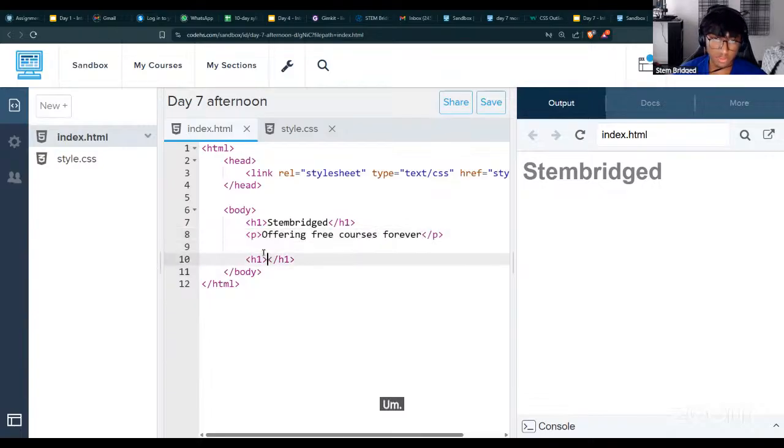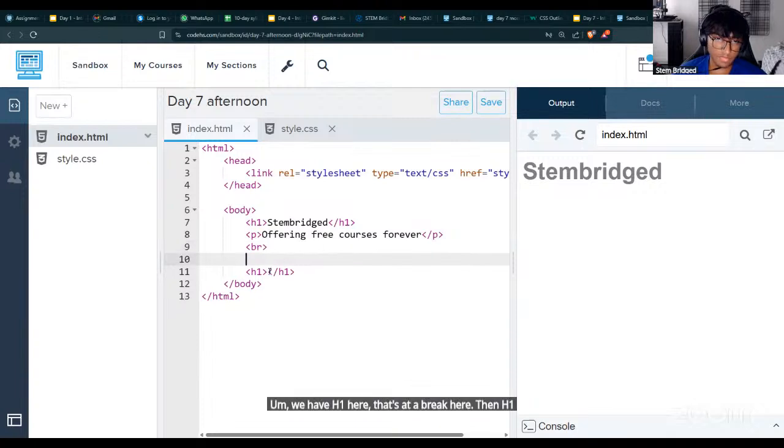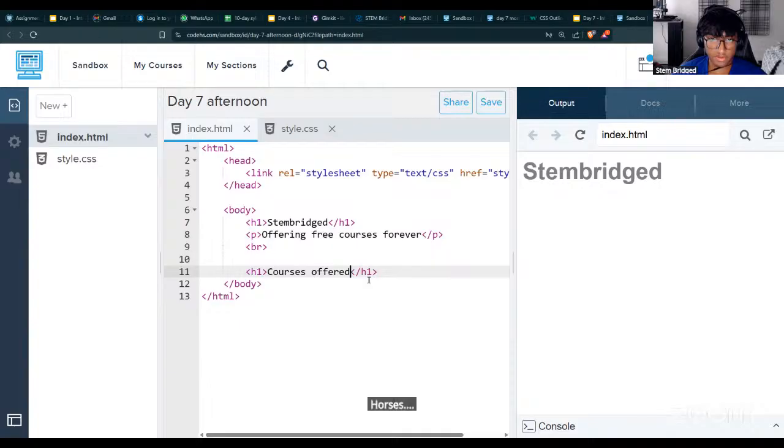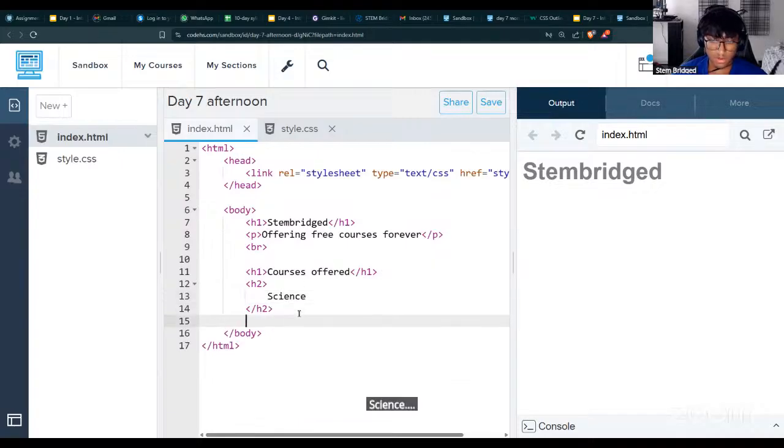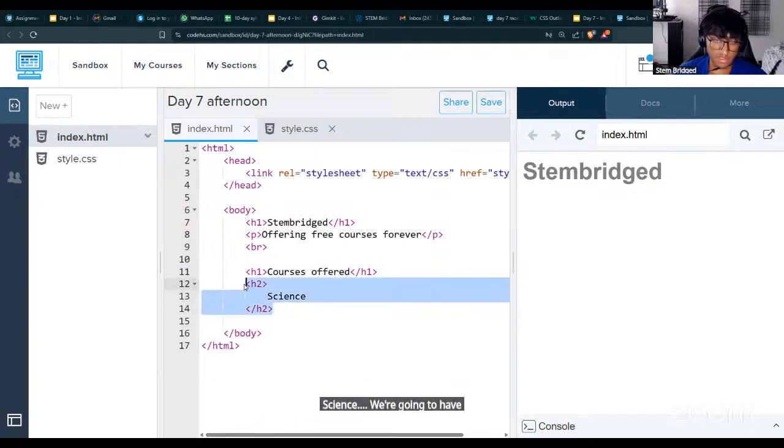We have a h1 here. Let's add a break here. Then h1 here: Courses offered. Then we have h2. We're going to have science, just copy this.